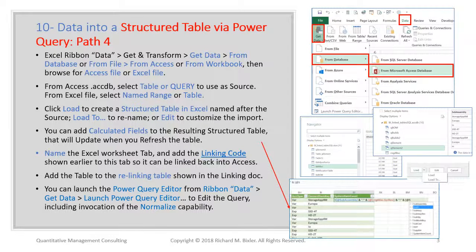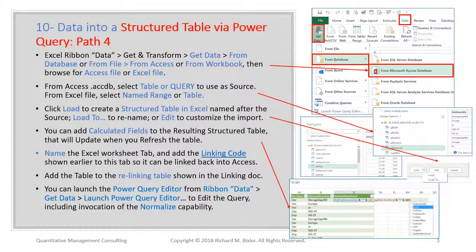Once the table is brought in, you can add calculated fields to it, supporting structured references. They'll update when you refresh the table. If you expect that this table will be used in the database, add the linking code VBA discussed in the section on connecting a structured table into a database. You can also add the new table to the relinking table discussed in the linking section in another session on this channel. This will provide help relinking the table if its source file is moved.